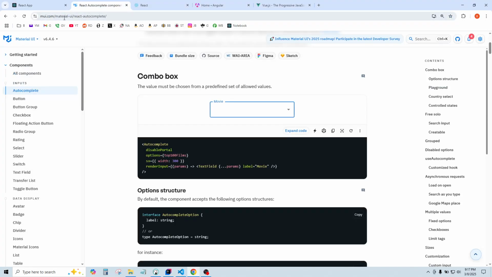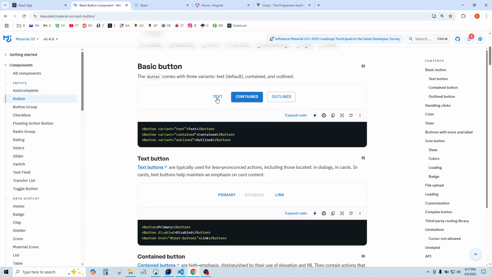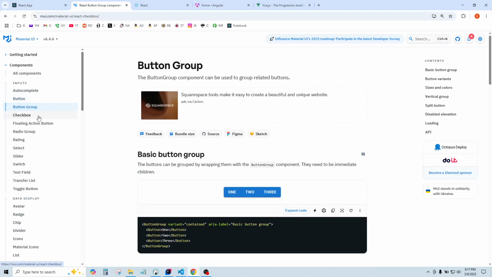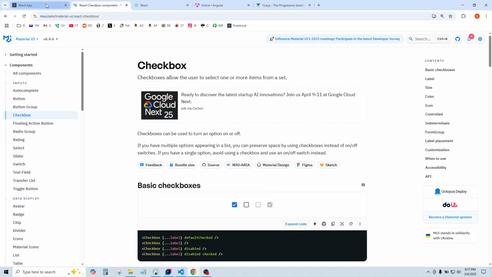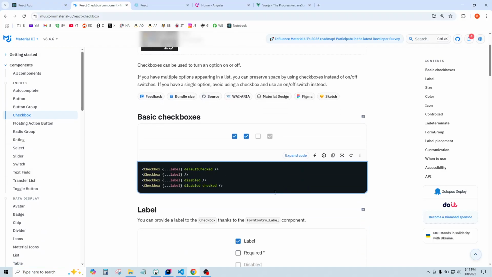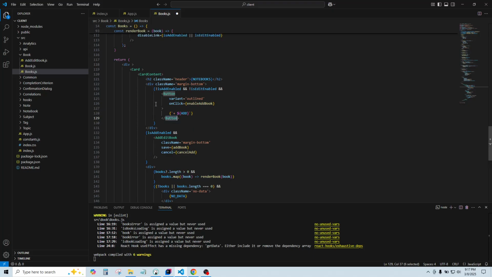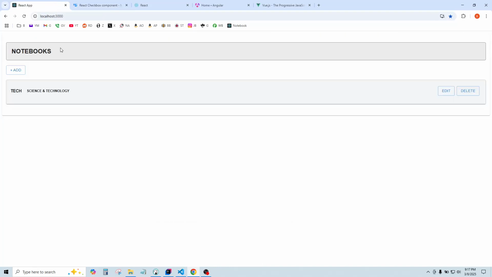There's a lot of different packages, but Material is a common one, and you can have drop downs and buttons and button groups and checkboxes, and there's all these different pieces that you can use to put together a web page. So I'm using that here. I've got a card, which is just this box here that it's all inside, and then I've got buttons and stuff like that.